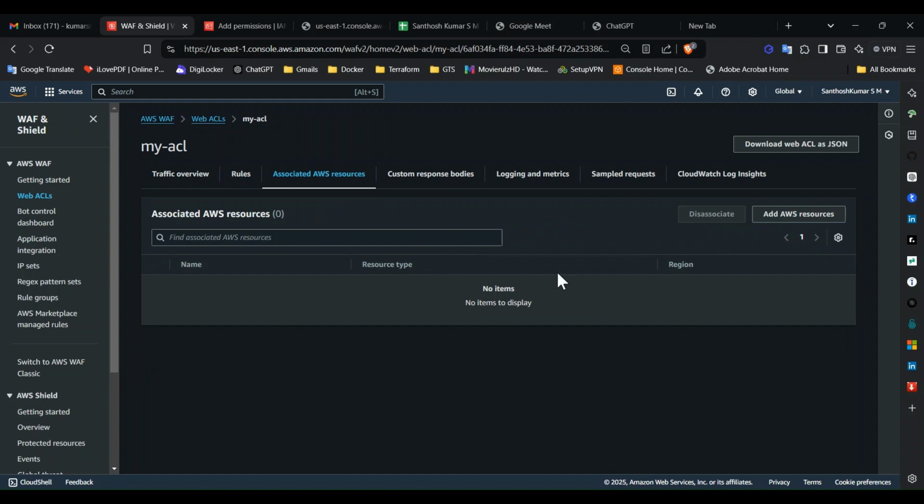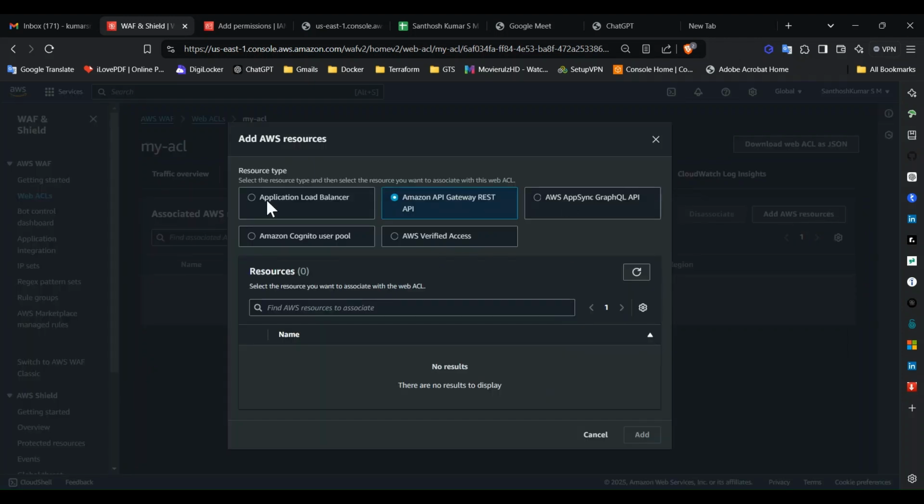You can add the load balancer or any other AWS resources, like the Application Load Balancer, Amazon API Gateway, AWS AppSync, Amazon Cognito user pool, or AWS Verified Access. You can add those into the web ACL.